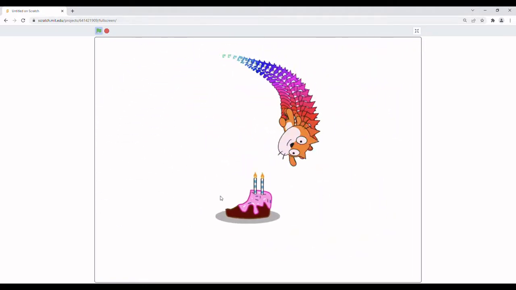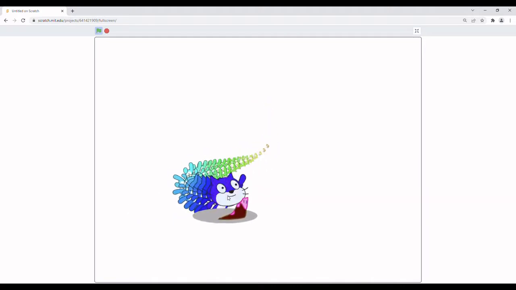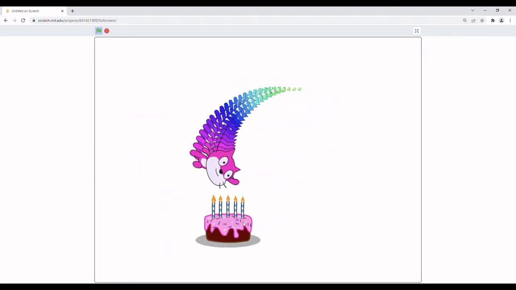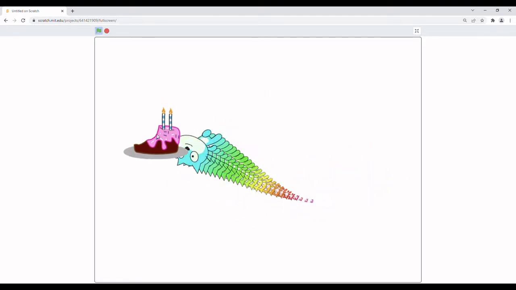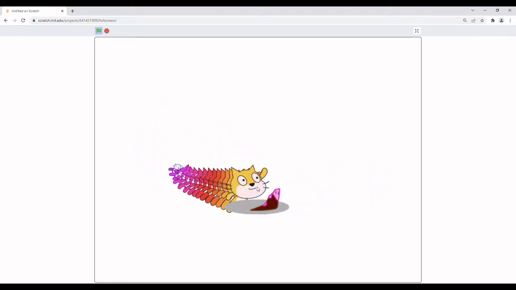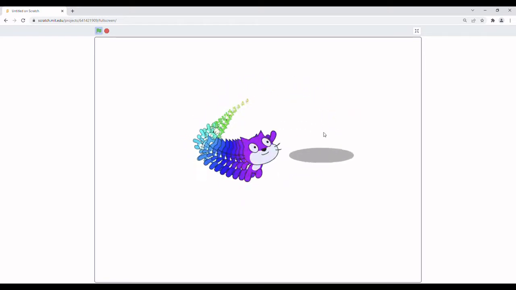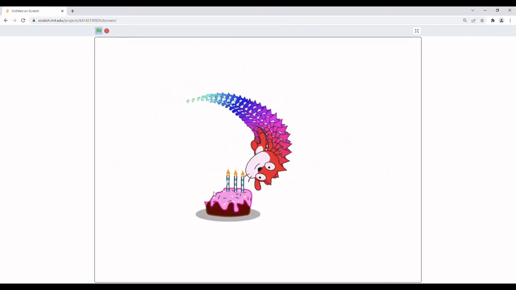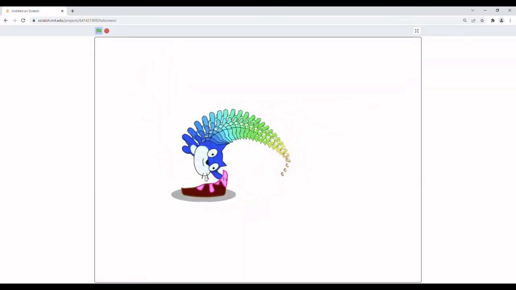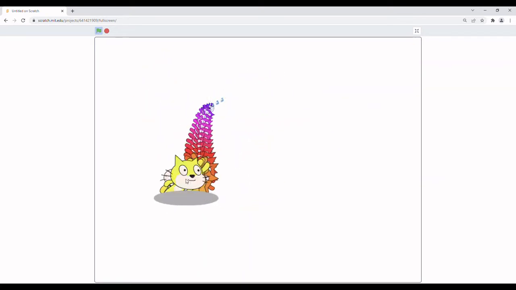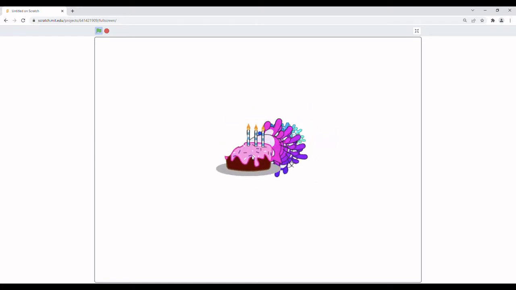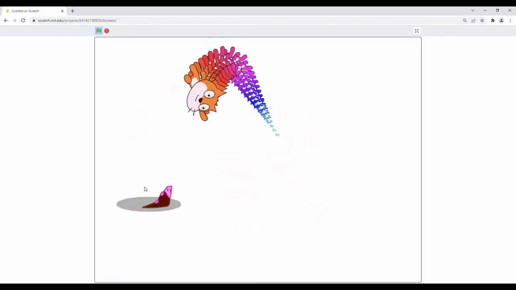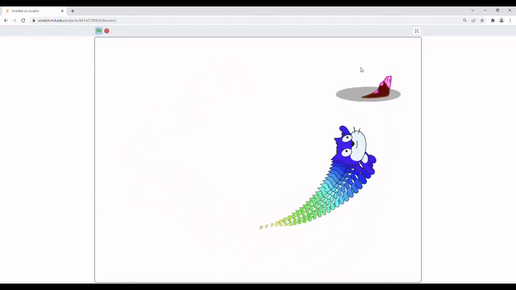In this episode, I will explain a little bit about looks blocks and code the Scratch Cat so that it goes wild like Nyan Cat and makes Scratch Cat eat the cake upon touch, and touch again to show the cake again to play again. We'll improve the trails and we have a lot of work to do, so let's get onto it.